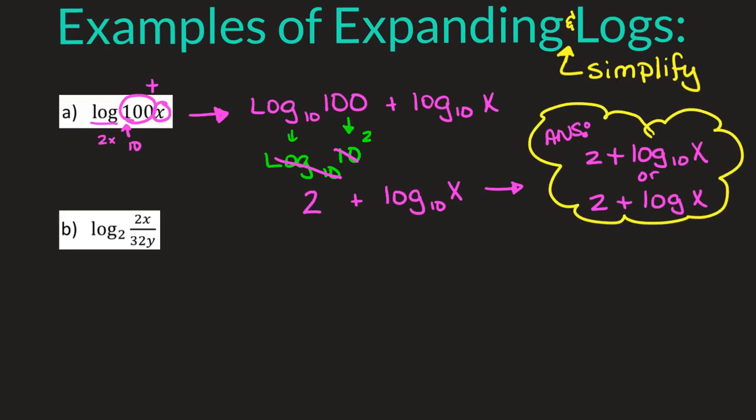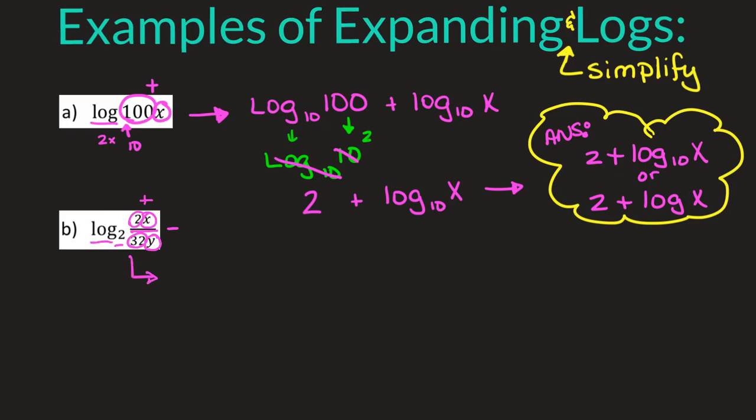All right. So moving on to example number 2, we have log base 2 of 2x divided by 32y. The first thing, again, I like to do is identify how many parts I'm dealing with. I have a 2 that's being multiplied to an x, so I know that's going to end up being a plus. Then I have a divide symbol, which means I'm going to end up subtracting. Anything that I subtract that's in the denominator will always have a negative in front of it. So I have a 32 times a y, so that's 2 parts. I have a total of 4 parts. That means I'm going to write the log base 2 four times.